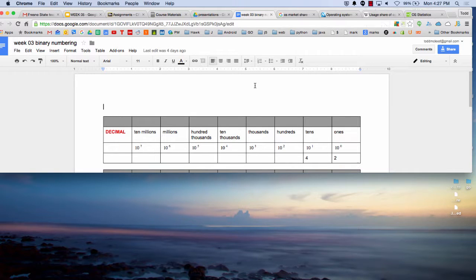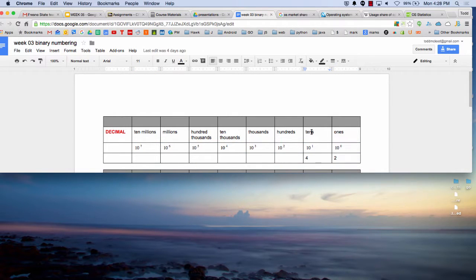So you should have done something like this to create the decimal numbering system. The first thing you should think is this is base 10, decimal. The prefix deci means 10. And base 10, 10 to the 0, 10 to the 1, 10 to the 2, 10 to the 3, 10 to the 4. That's the first thing you should think when you're creating a numbering system. What's my base? And once you got your base to the 0, base to the 1, base to the 2. And then we know this is a 1 spot, because anything to the power of 0 is what? 1. This is a 1 spot.